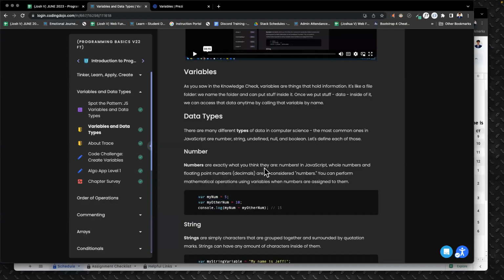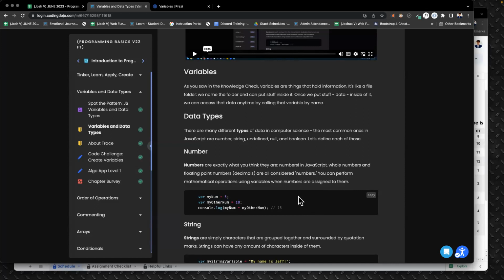All right. So we've created a variable. Now what? Now we want to do something with that variable, right? We don't want it to just exist in plain space. So what we're going to do with it is print it somewhere.